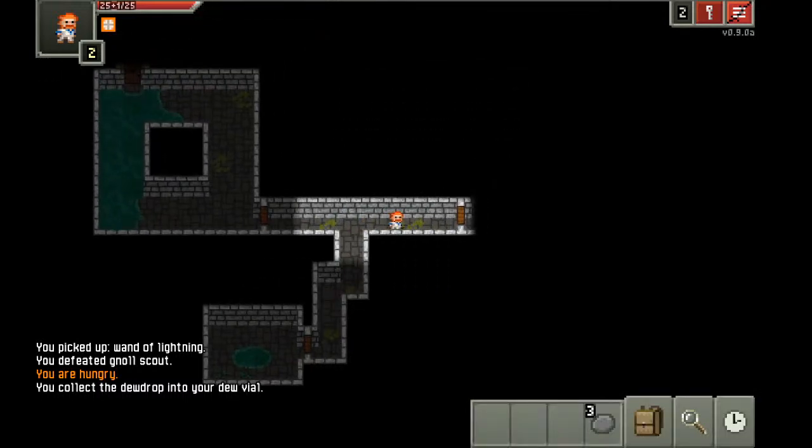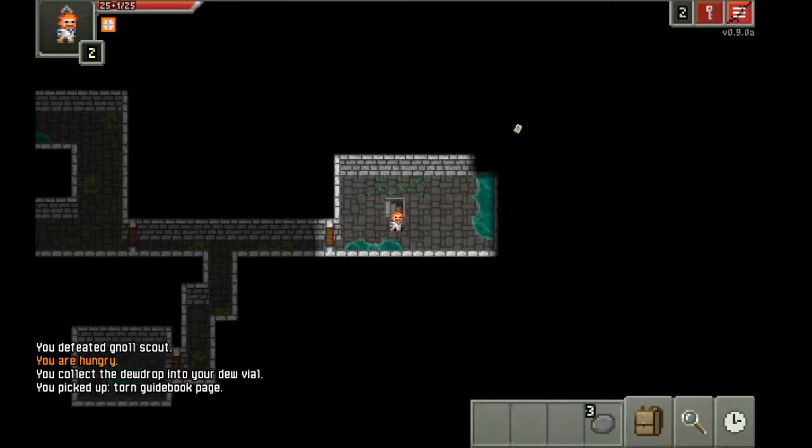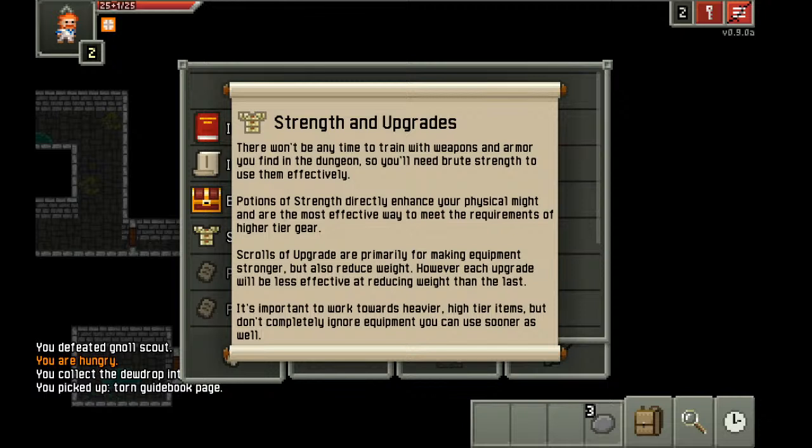Now, with hunger, I think how it works is basically once you are hungry for a while, you start losing hit points. So, if I recall correctly, you can kind of maximize your food by waiting for a while before eating.